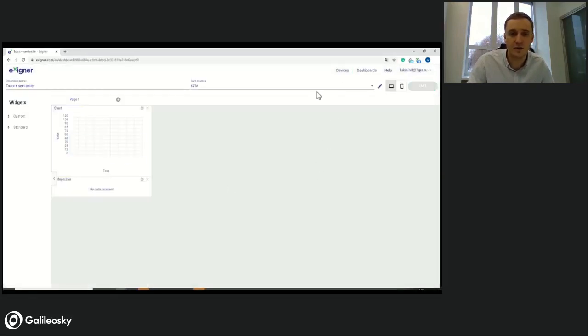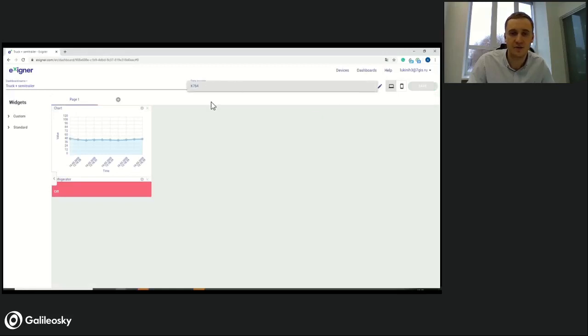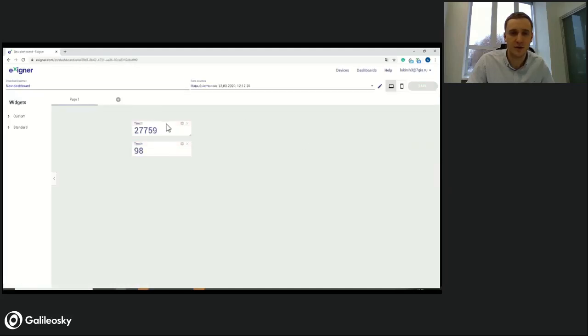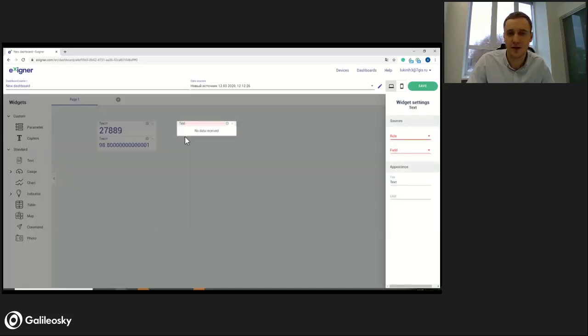But when we come here to editing the dashboards, we can pick out of a few data sources. So we can have different data coming to our platform, to our dashboard, and then just see it here. What else? Yeah, it's about editing. Let me continue. Here we already made a few widgets, but let me show you a few more enhancements.